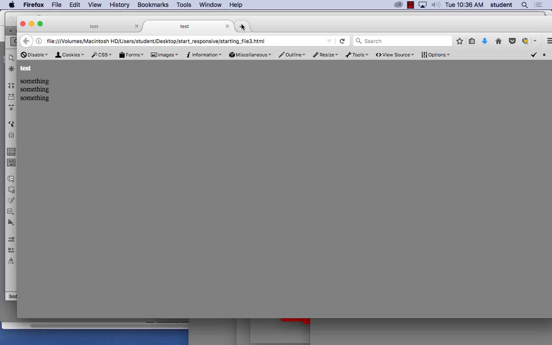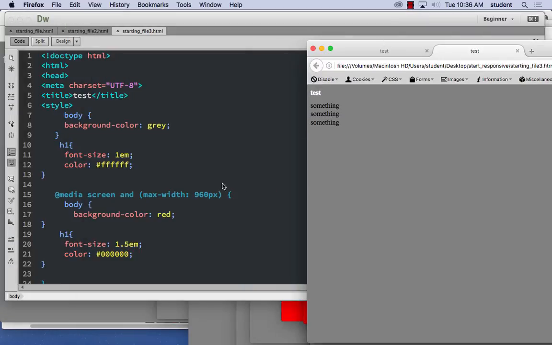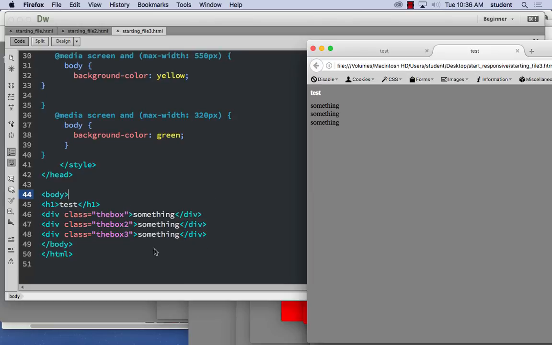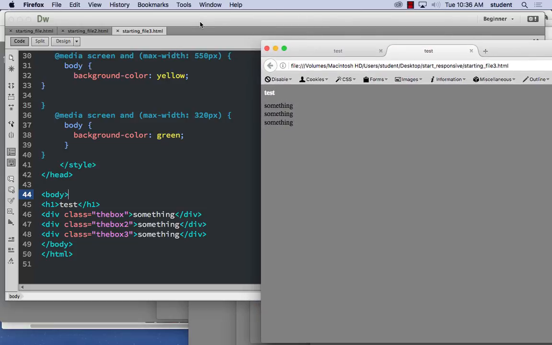Okay, so we need to make three different classes. One is the box 2, and the box 3. I mean, we can inherit some of this, but I'm not going to deal with that right now.